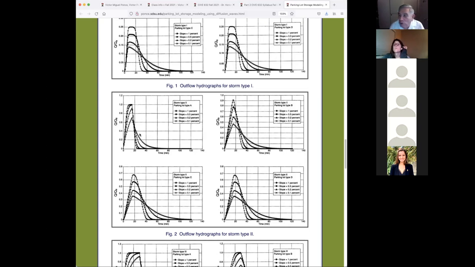Because we were going to show trends. That's what we're going to do, show trends. So as you can see, the trend is correct. All the slopes, to an extent, diminish the rising hydrographs. Some of them are a little more, a little less, but they all do, and some of them do not reach the peak.